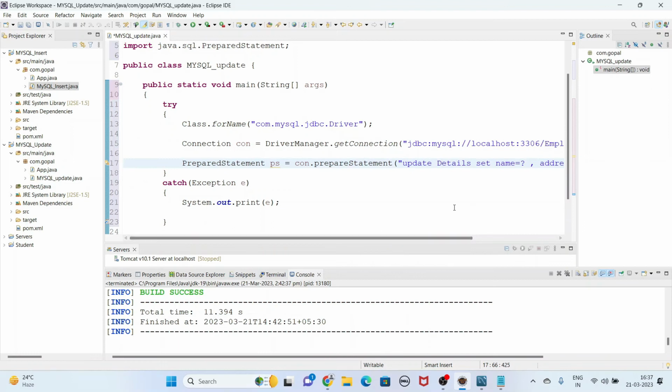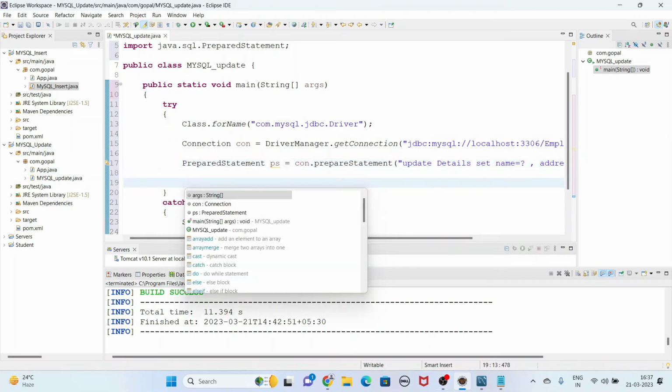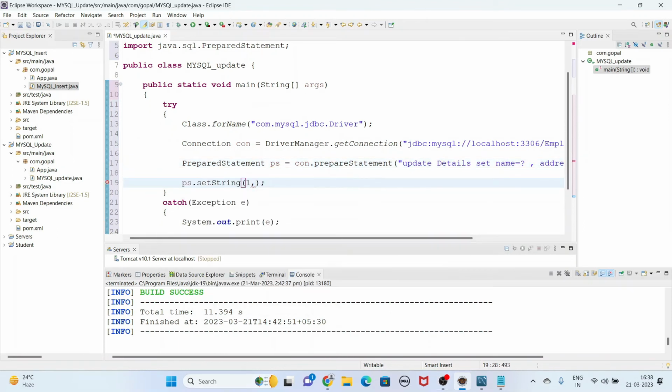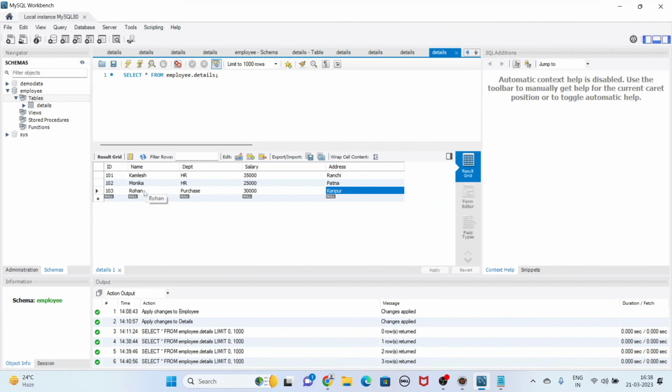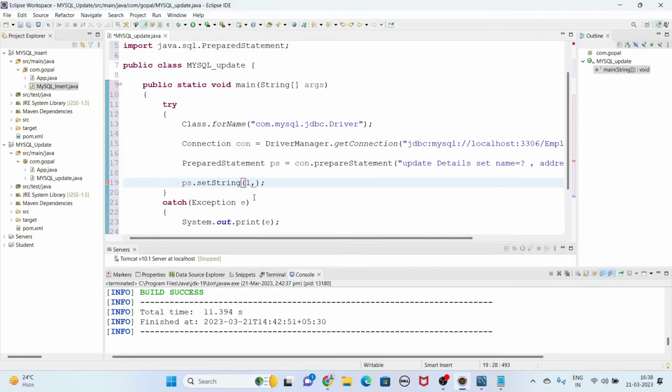Then I have to set ps.setString 1, name. Now I am going to change the name from Rohan to Ramesh, so the revised name is Ramesh.